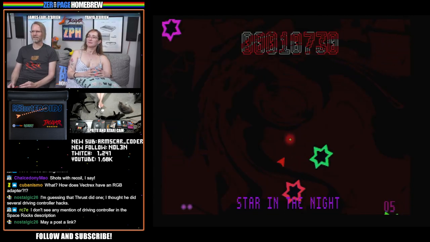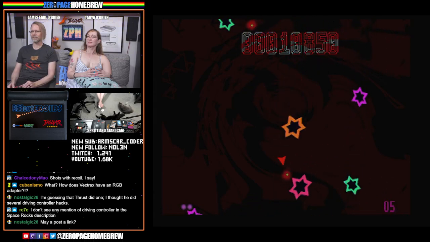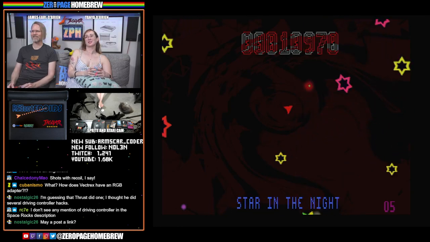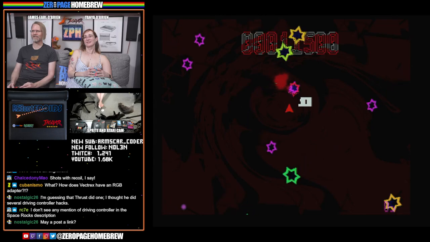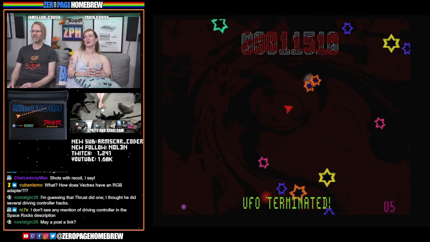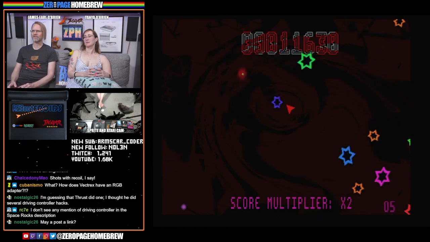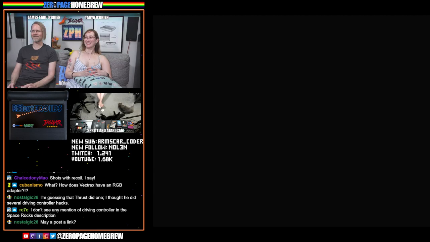Star in the night. Let's do it. Oh, God. Warp! I didn't quite press it in time. Rock beat spaceship. I love that. That's a great one. How come my shots are taking double to kill things? I guess there is a double weaker strength. Yeah, and also, power-up. I think when you get the power-ups, you need to move. Too slow. I like the center. Oh, is it over? I did like this entry. Okay. I think I died on the same level.